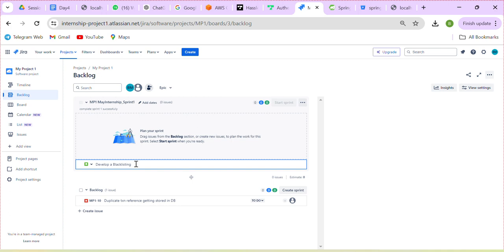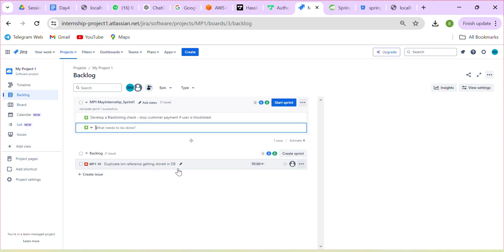Stop customer payment if the user is blocked or blocklisted. You can create another issue.